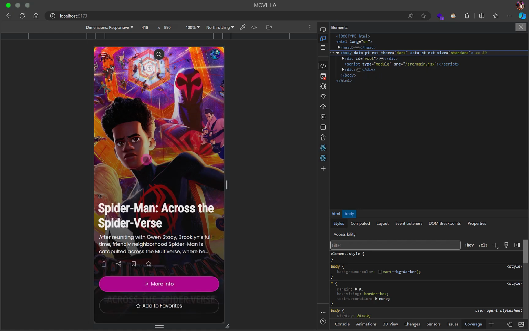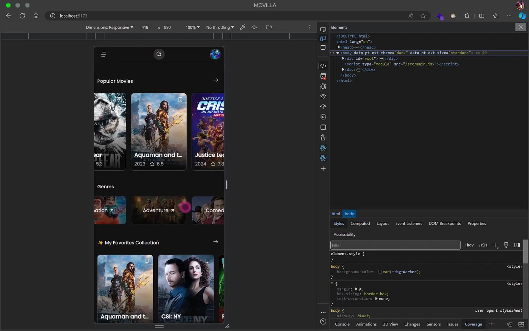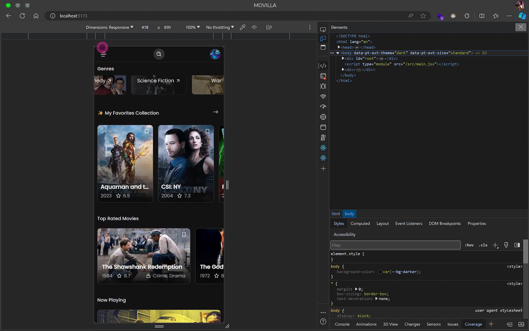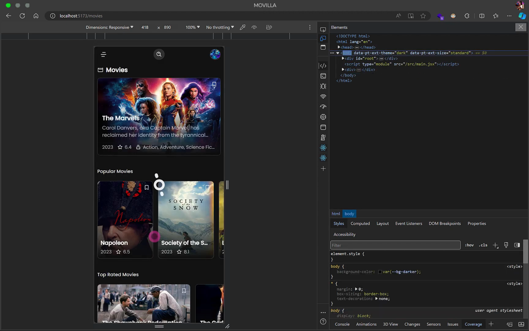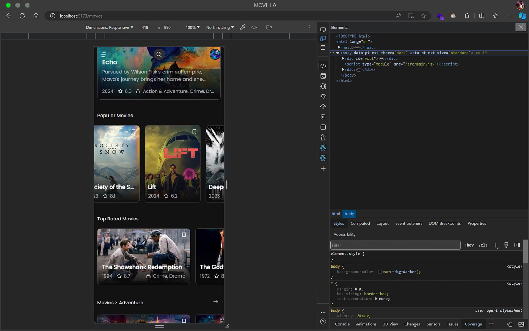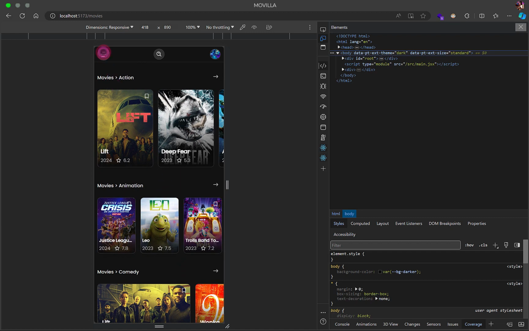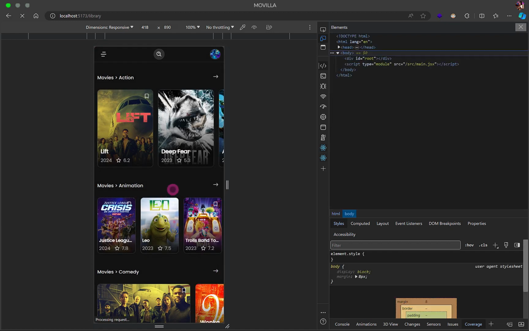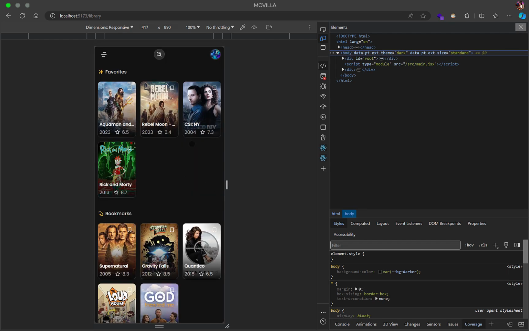Let me just quickly navigate around for you to see the structure on mobile devices. That will be all for now.